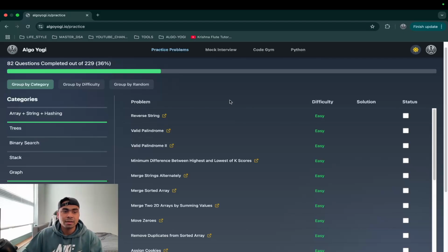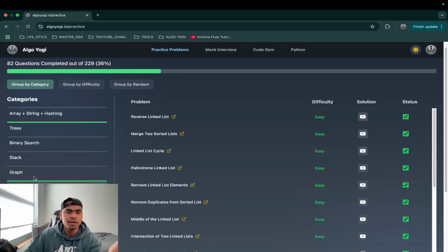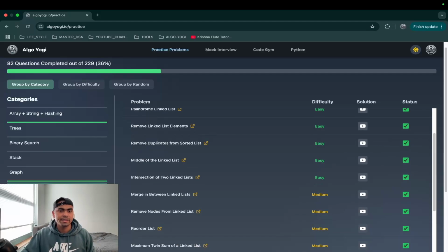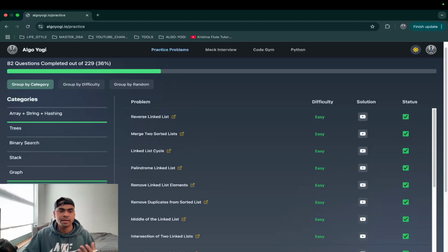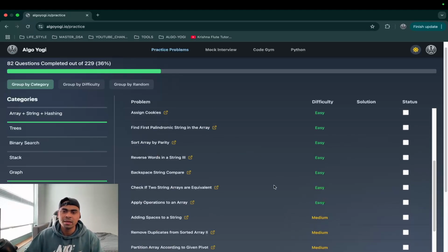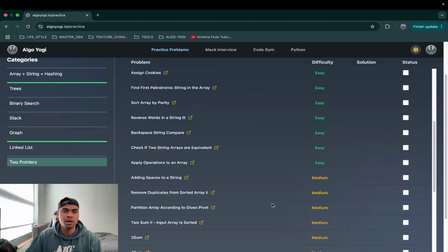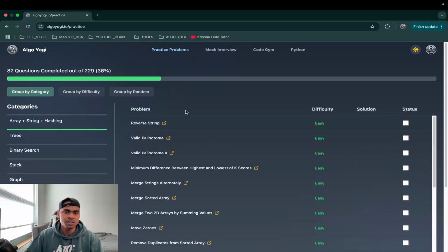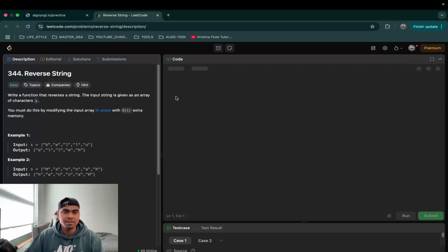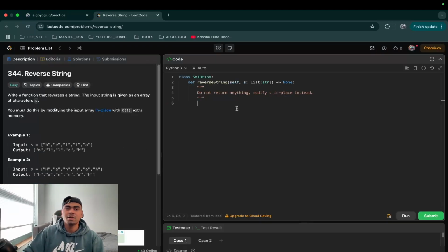So let's move on. Coming from the linked list series that we just wrapped up, I think it's going to come in really handy, playing around with the pointers. So I think we're equipped enough to get in there and do all the two pointers. There are about 16, 17 easy problems, most of the remaining are medium, and then there's one hard. So let's get started with our first problem, which is reverse string. I'm sure it's so easy to do, given we already know how we have reversed strings, but we're going to do it with two pointers, which is the most effective solution, by the way.